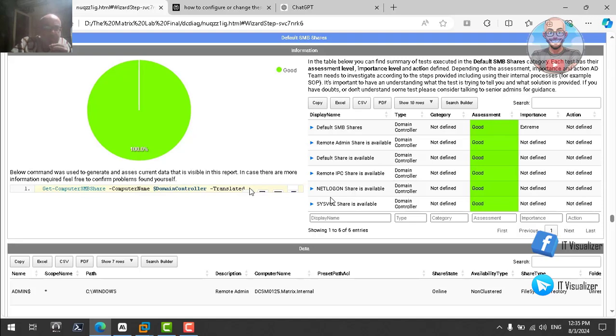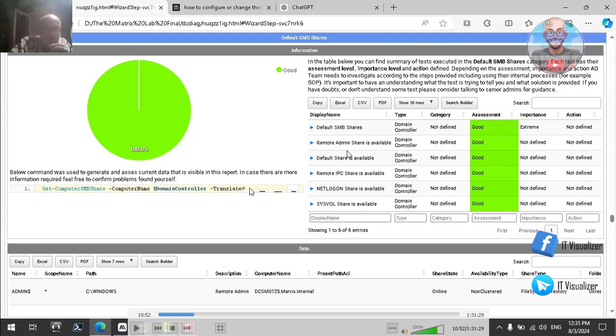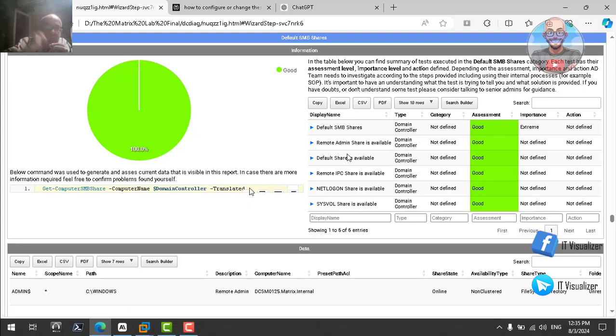And there are also a couple of shares called admin shares. Very simple. You can access any partition on any PC within the domain from the run prompt.